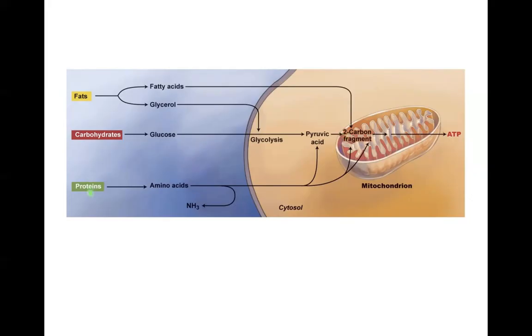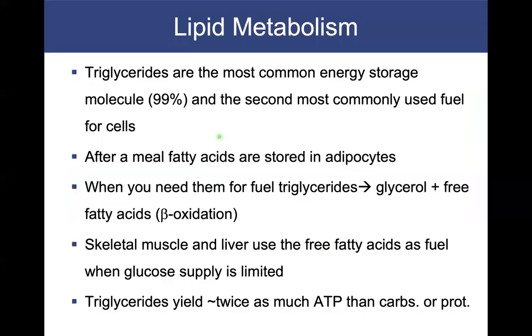Proteins are a different story. You break down the proteins to amino acids first, and then before you can use that amino acid, you have to rip off the amine group, right? That amine group has to go bye-bye because you can't shove a nitrogen-containing group into metabolism. It just doesn't work. And so let's look at those processes in a little bit more detail.